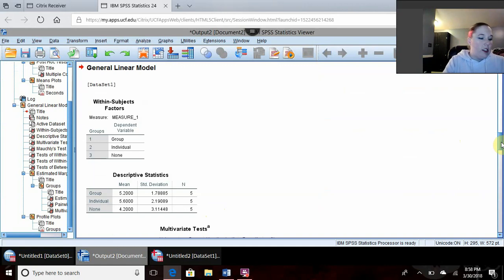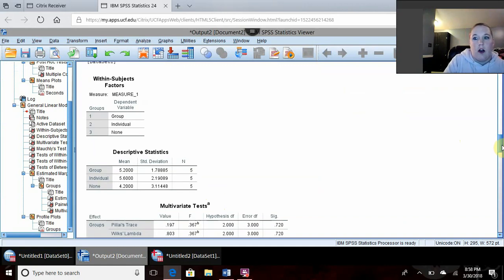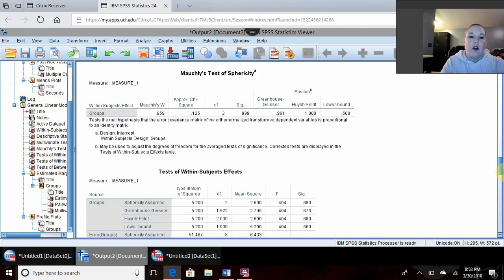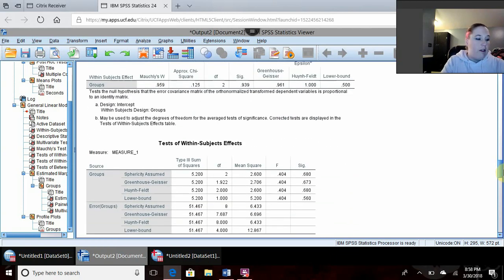And the questions we were asking that mirror the homework questions, we want to know about the F value in proper APA format. And we also want to know about which groups spend the most time staying on task.